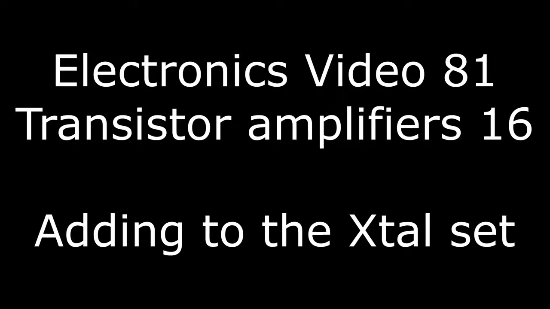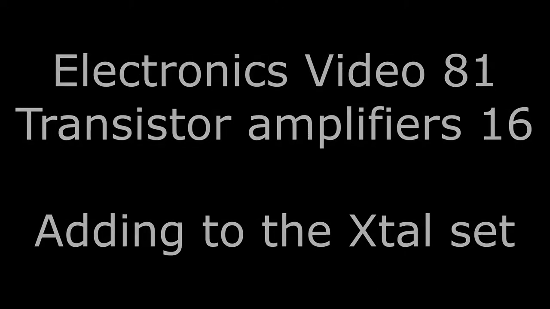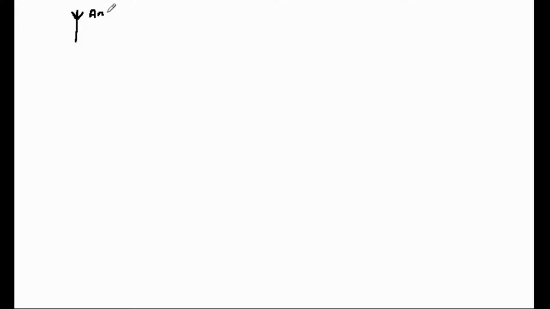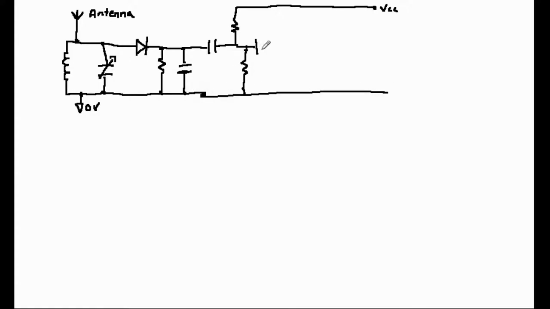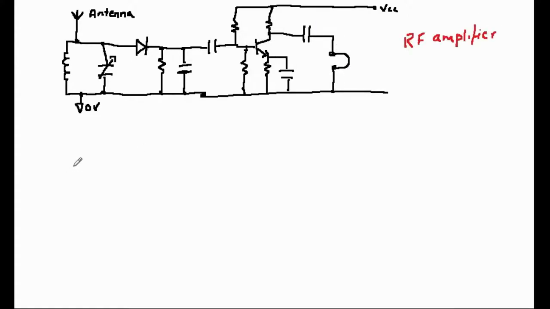If you made the crystal set, which was described in video 53, as a project, you might like to try a couple of experiments with it. First, adding an amplifier before the detector diode amplifies the incoming radio frequency, which is called RF for short, signal. This not only makes the signals louder, but means that more of them are above the 0.7 volts required by the diode and so can be detected in the first place.